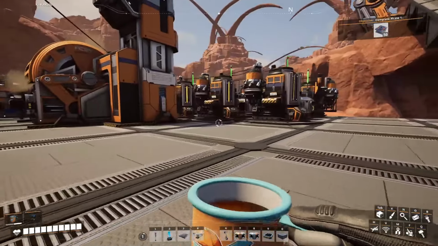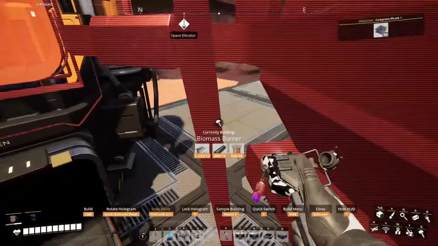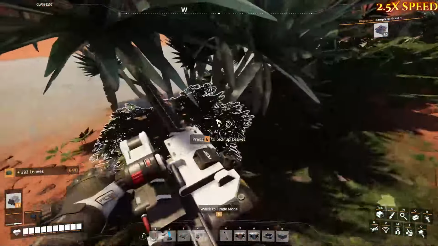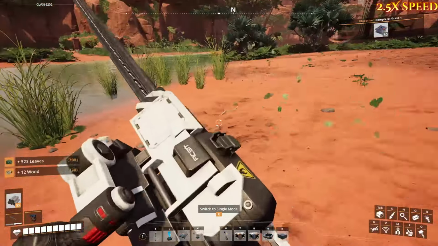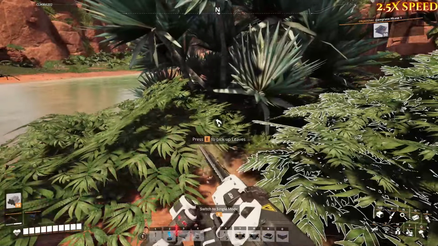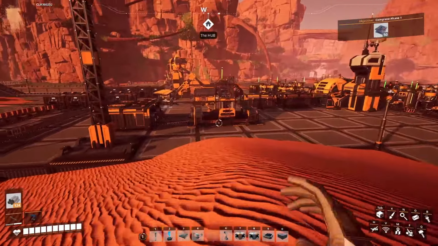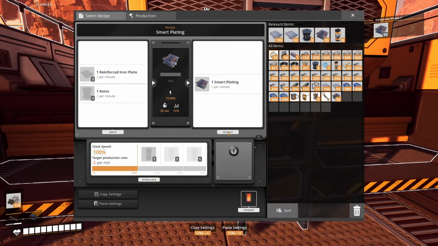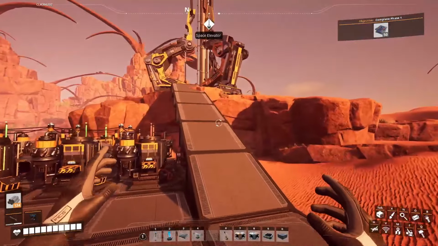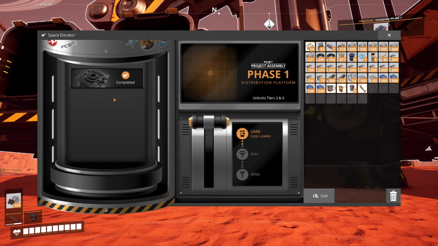If I didn't underclock a bunch of those machines, I definitely would have peaked it already. So let's add these last, I think 3 I can add. There we go. I think the assembler is all done. Perfect. So we got our 50. Let's head up to the space elevator. Oh boy. I love the new UI. This looks great.